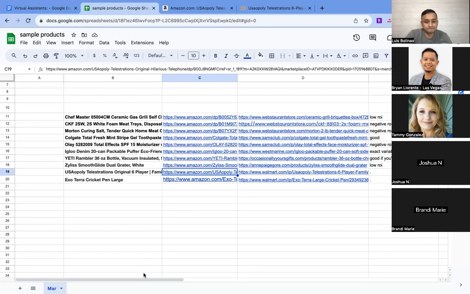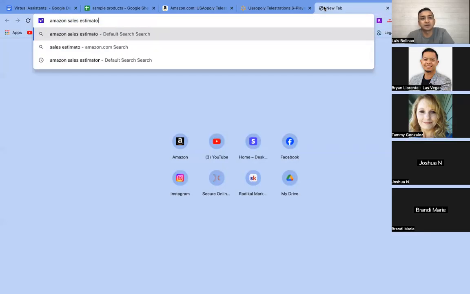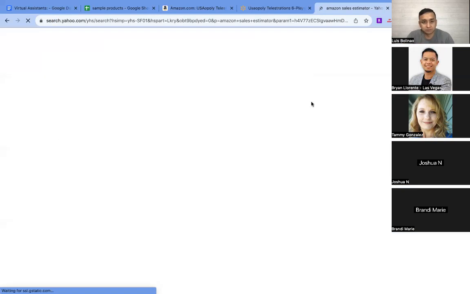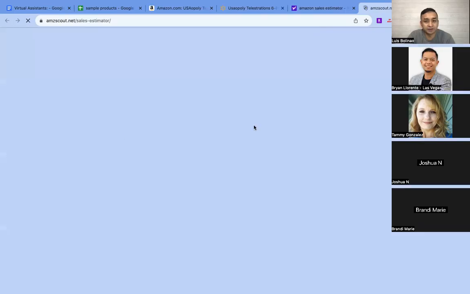I look at both. And then if it's a big discrepancy between the two, then I'll look at the Keepa chart to try and see which one seems more accurate, as far as you can see the number of sales happening with the pink line. Right. Makes sense. Yeah, I used to do this too. Before SellerAmp, I used to use Amazon Sales Estimator. Yeah, it's still here, still free, I think.